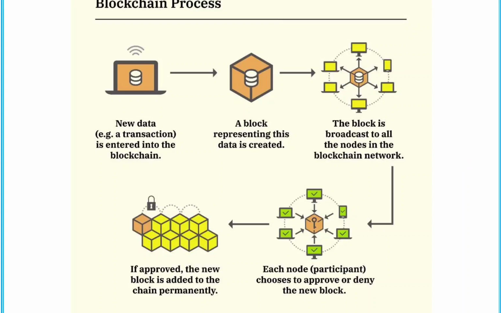That block will be distributed to all the parties in the network. Once the majority of the parties have approved it, it goes onto the blockchain and gets added to the chain. You can see how the chain is created in the last step: one block is connected to the next. Each block has an end hash and a begin hash, so block 1's end hash should match block 2's begin hash.